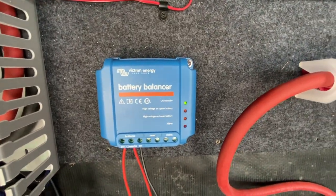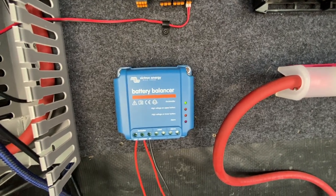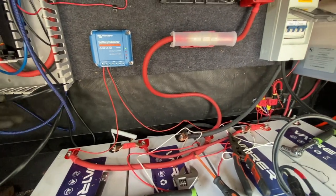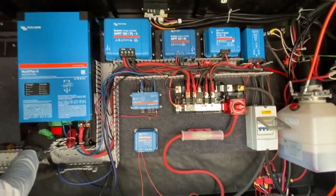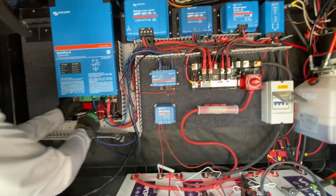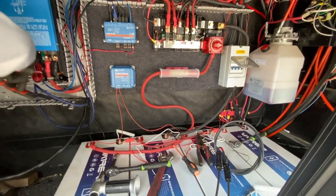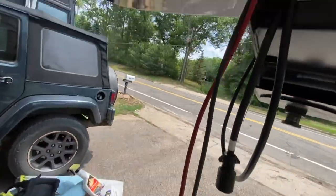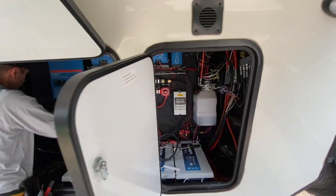Got the battery balancer installed and running. For anyone concerned, it only balances at 0.7 amps — not a lot of current going through it, but it will help keep things in balance. We will do a top balance manually — we'll get the lab power supply out to make sure it's all good and healthy before we send it off. Almost forgot — we got our trailer charger to do right there. We'll pull those wires through a little bit more, hook those up, and then we'll have an Anderson connector. I'm not relying on that wimpy seven pin on this one.